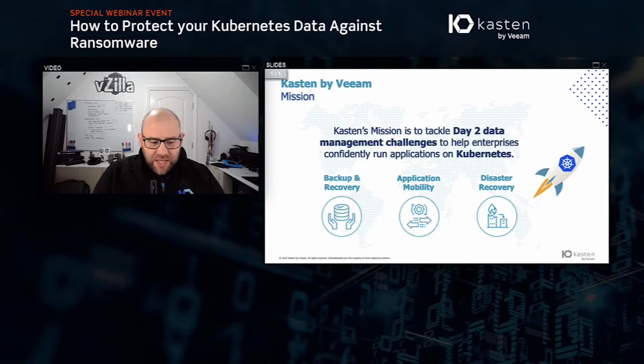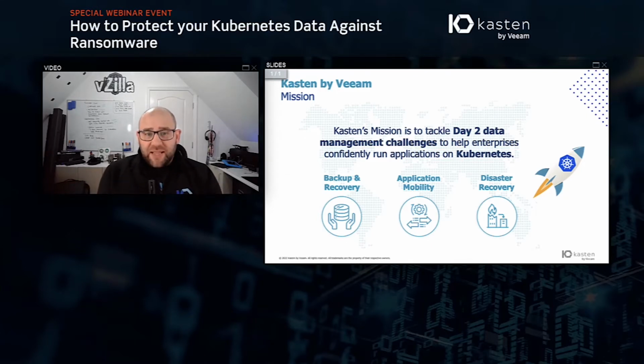So if we get into who are Kasten by Veeam? Ultimately, our focus is around day two data management challenges. So if you think about day two data management challenges in general, whether that be physical, virtual, cloud, or cloud native, as in Kubernetes, really our first focus would be around backup and recovery. How can we get data from production into a backup location? How do we adhere to something like the 3-2-1 rule that I know I've spoken about before, which is 3 copies of your data on 2 different media types, and one of them being offsite?